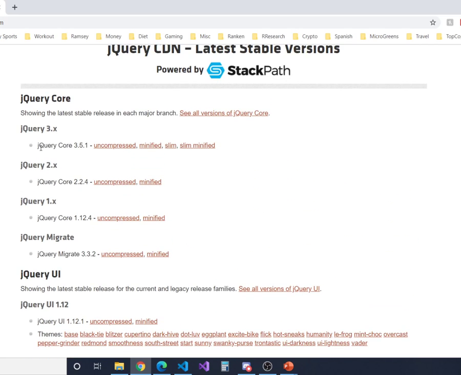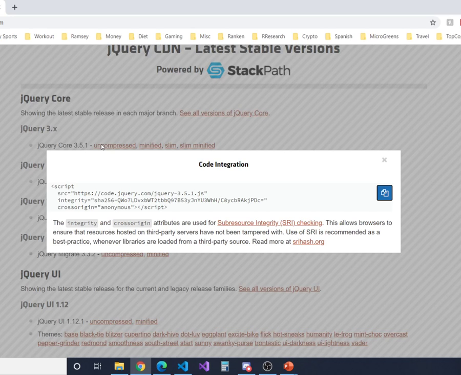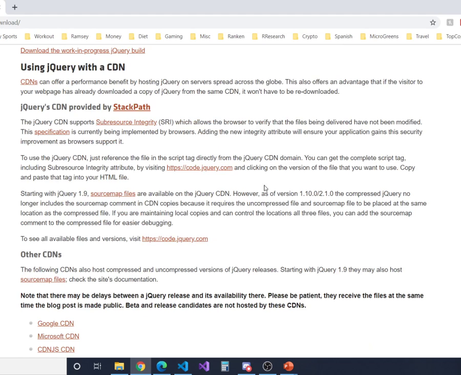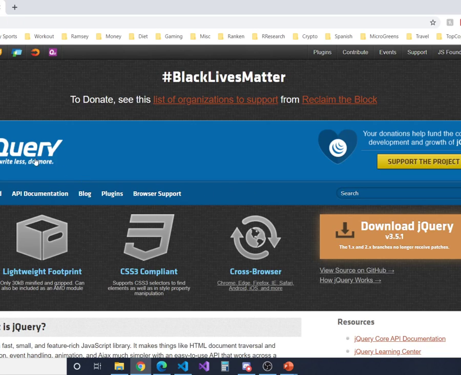And if we look at the jQuery editions, 3, 2, and 1, we'll kind of cover these different editions. Each edition, or each version, I would say, of jQuery has an uncompressed, and there is your CDN. Okay, so there's a couple clicks to get here. Again, I'll just go through this. I click on download.